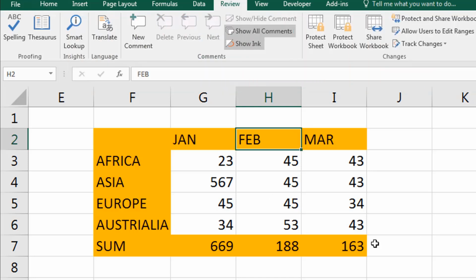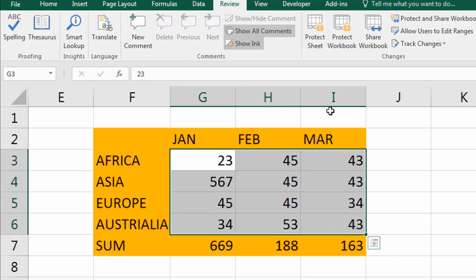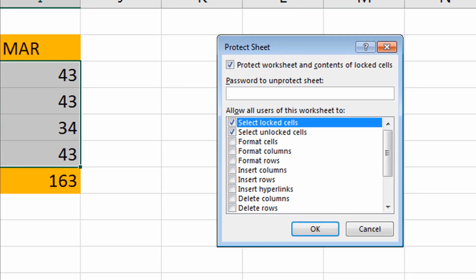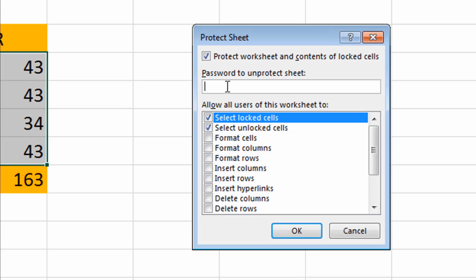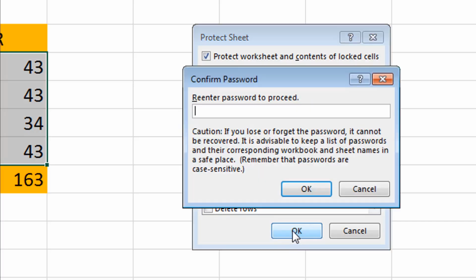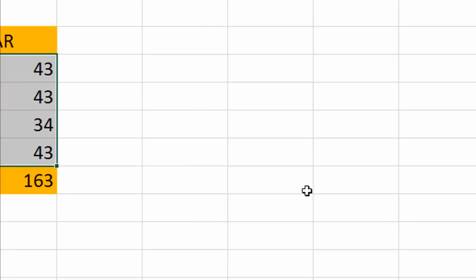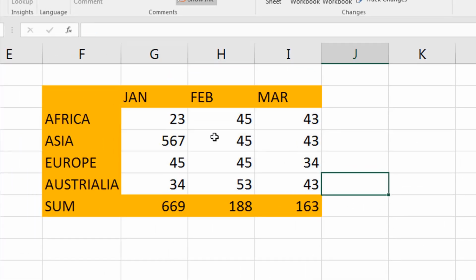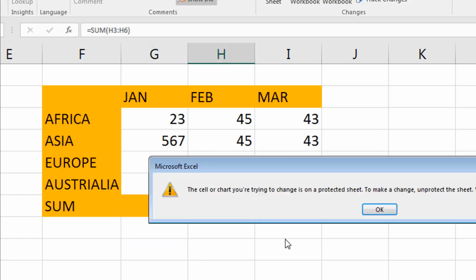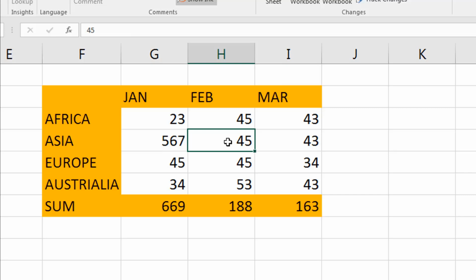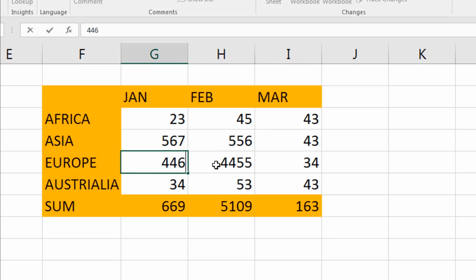So to do that, let's go back to this place. I highlight here and then click Protect. And then I add a password. Okay, I click OK and it asks me to re-enter the password. I click OK. Yes, so now it's back again. I can't make any changes. Cells are locked, except this place. You see it? Yes, that is the essence of it all.